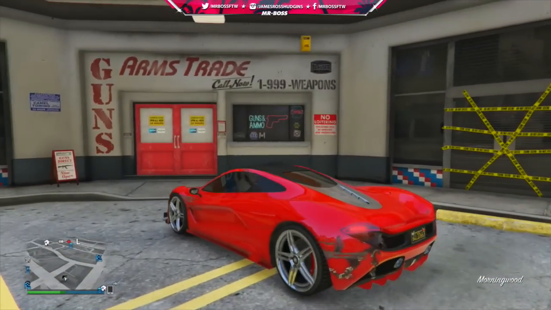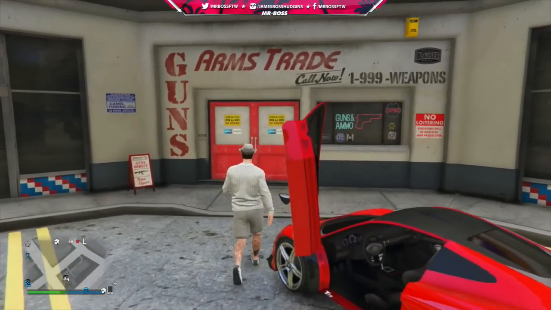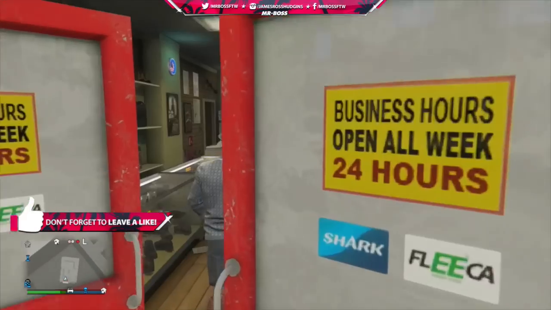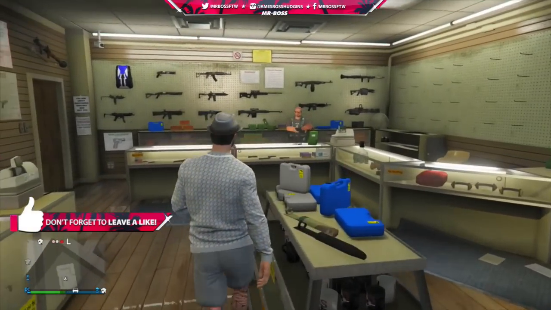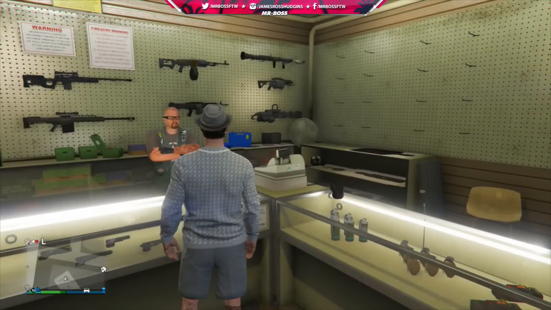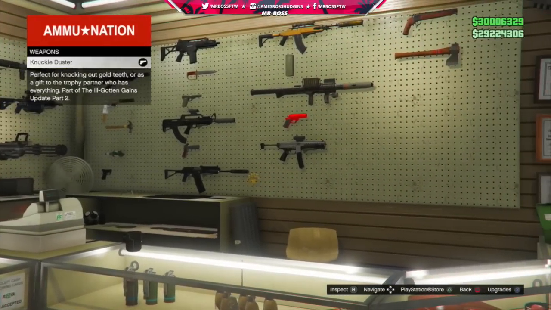Mr. Boss for the win here, and in today's Grand Theft Auto 5 video, I'm going to be showing you guys the brand new weapons that were added with the Ogon Gains DLC Part 2. Now, there were only 2 new weapons added, but I still think they're pretty epic, that being the Knuckle Duster and also the Marksman pistol. These can both be found at any ammunition store, and we're going to start off with the Knuckle Duster.